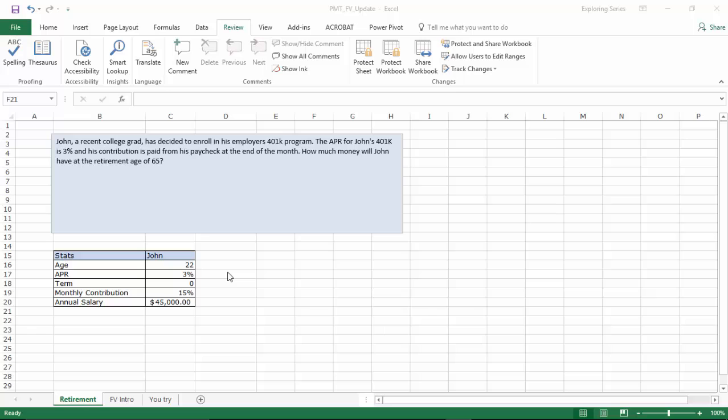Okay. So when you invest in a 401k or when you buy a stock or when you buy a bond, you are basically giving a loan. You are loaning your money out for someone else to do something else with it. And in exchange, you get some type of return on investment. The future value function can help you determine exactly how much that would be based on specific inputs. So that's just a little bit of the background on the future value function and how it works.